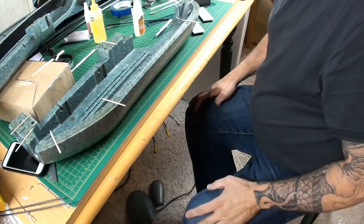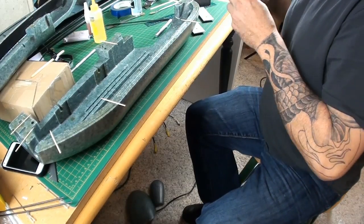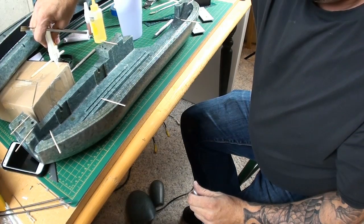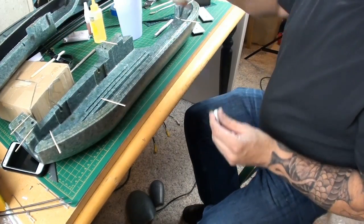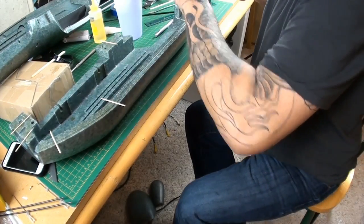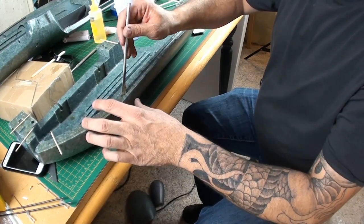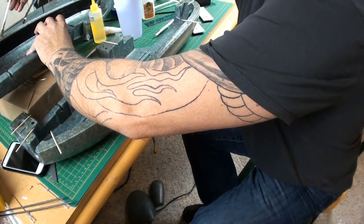I'm going to mix the Gorilla Glue with some water and put it in there. Right there, you see me pointing to where I'm putting it. Gorilla Glue, by the way, does take water to activate it to make it foam. If you just put it together, it'll take a long time to dry. This is fast drying white Gorilla Glue. If you don't know about this, this is perfect stuff for repairing EPO planes. If you've got a dent or anything in your plane, you can put it in there, put some tape over it, and it'll fill that void really great. You can also form it and shape it, so I've done some pretty great things with this stuff. It's white Gorilla Glue. Don't know who it's made by, but it's really fantastic.